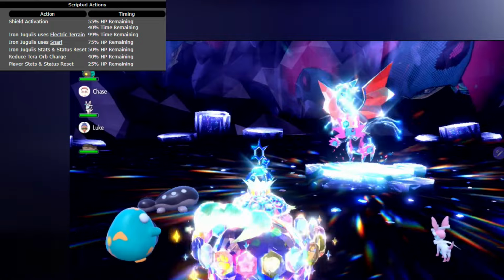And there you have it. Iron Jugulis down. Really no stress at all with Terapagos.